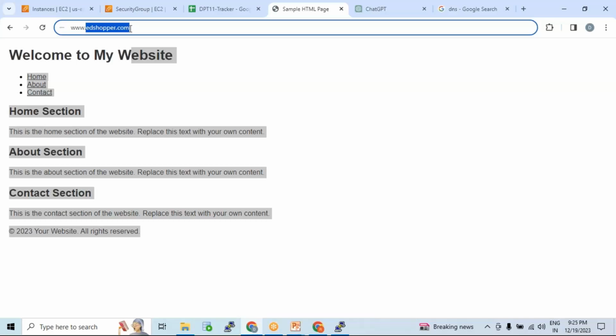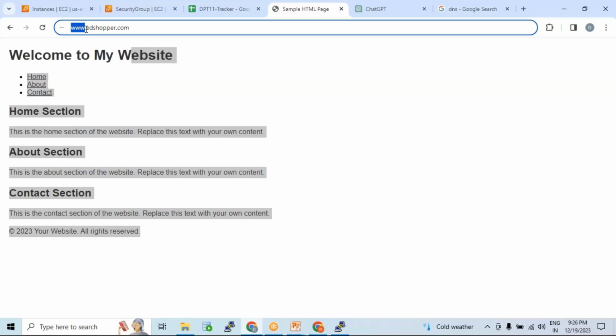www.edshopper.com is called a website name. In that, edshopper.com is the domain name, and www is called a resource name. That's the terminology. Basically, when I go to the DNS technology, your website name is divided into two pieces. The starting www is called a resource name. After that, whatever you see is called a domain name.